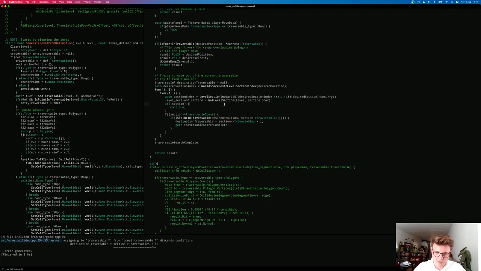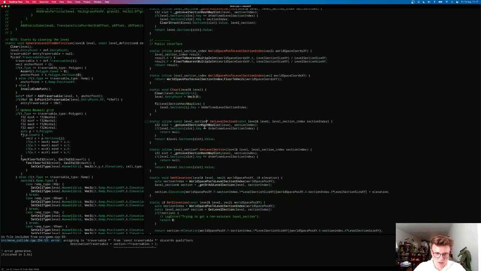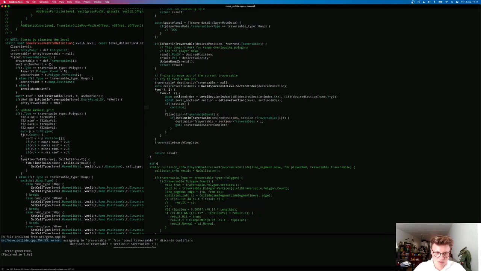Just because the level is const. I'm not going to change it. Can I say const like that? But can I then do... No, I can't. I can't do result.traversable is destination traversable.